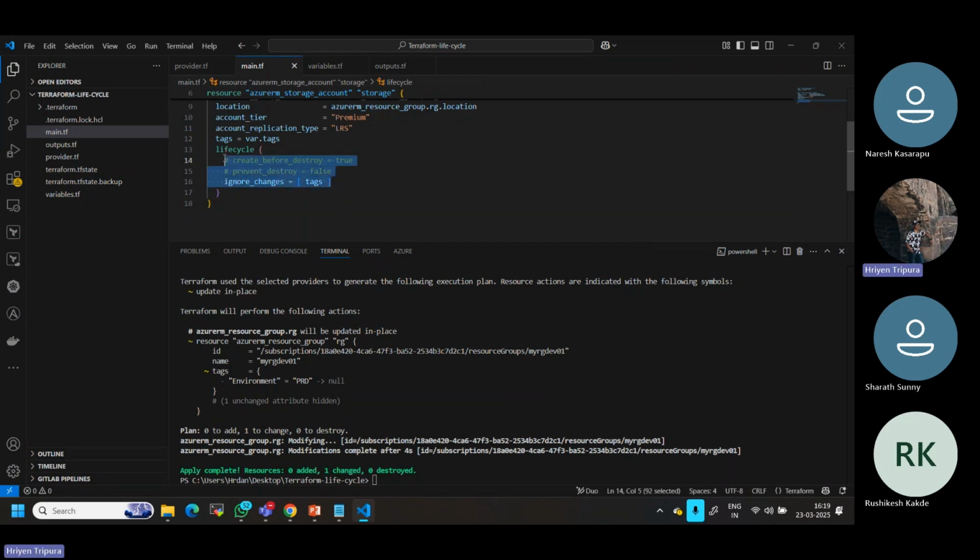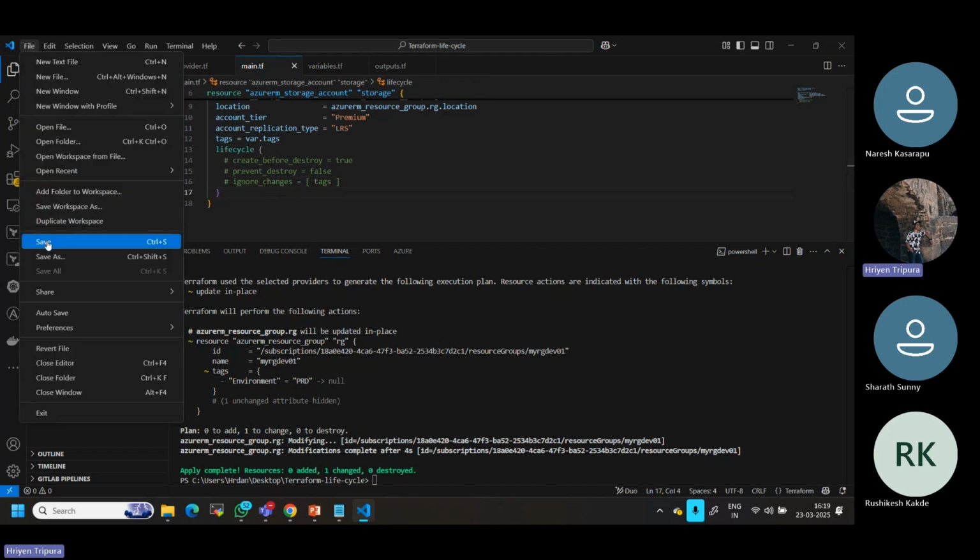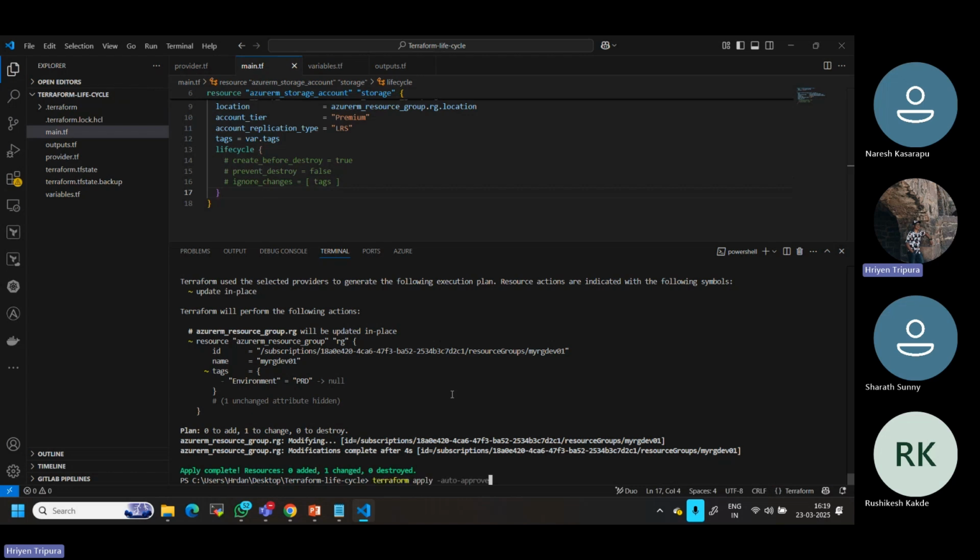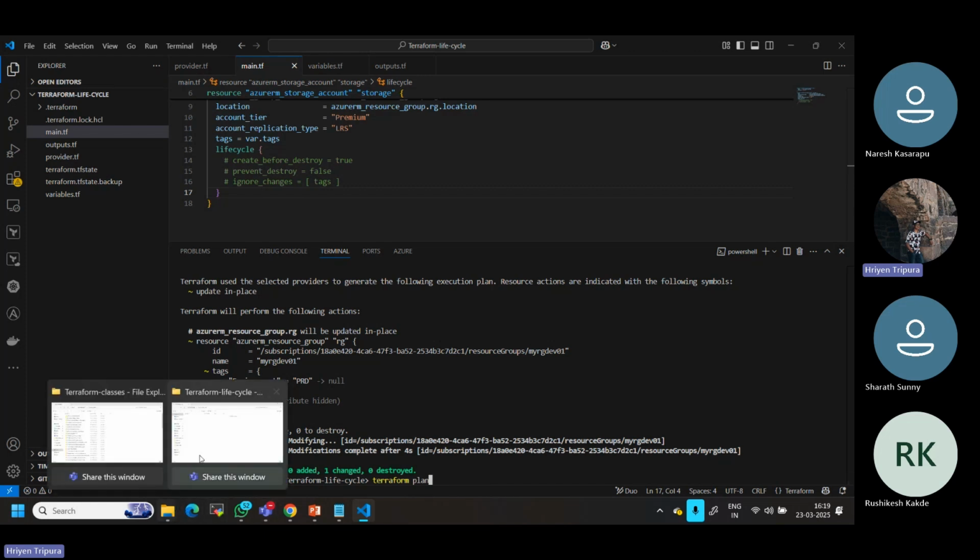As I told you, first of all, I don't need this at all now. For now I can ignore it. That means this should not be considered anymore as Terraform code because I have commented it. But this time, let me run Terraform plan. Even before that, let me show you in the state file, so that you will have a proper understanding.